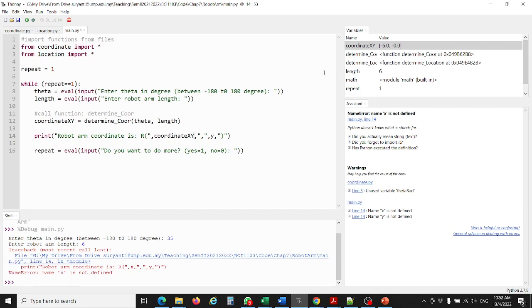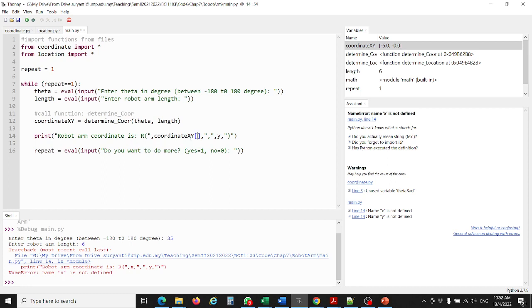However, when that variable is a list, it will have an index. So the first one here, negative 6.0, the index is 0. The second one, negative 0.0, the index is 1. So we should have an index here.